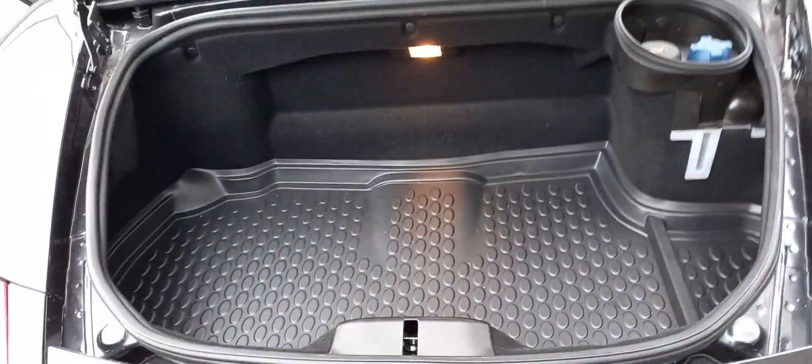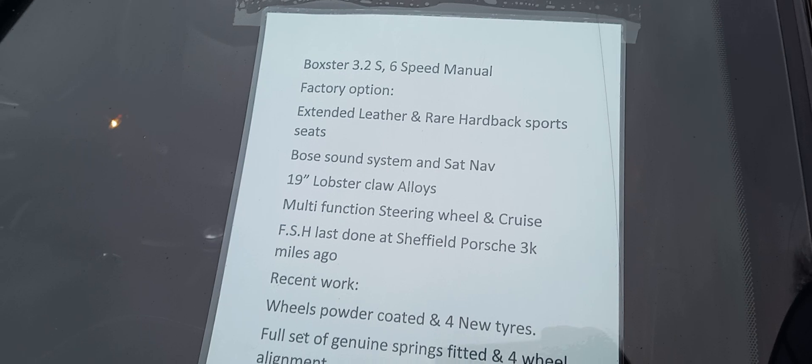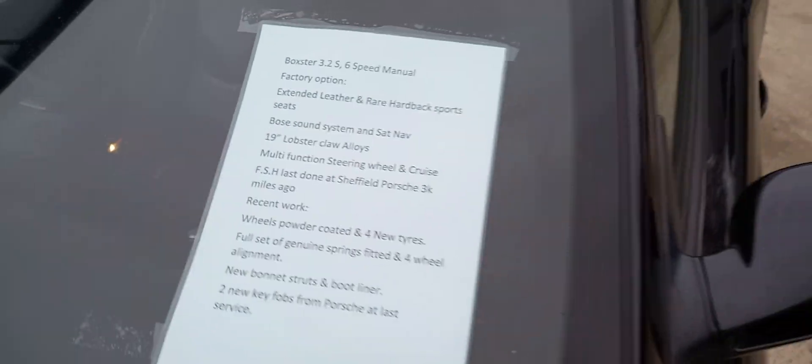I can't believe how up-to-date it looks. Don't see much in the back there, do you — they're all real clear. Again down this side, lovely on the door card. And then we've got some spec — I did take a photograph of it. I won't bother reading it out, I'm sure one or two of you can work out what that says. And there's also a picture of it as well.